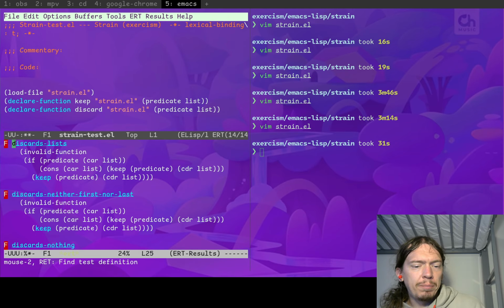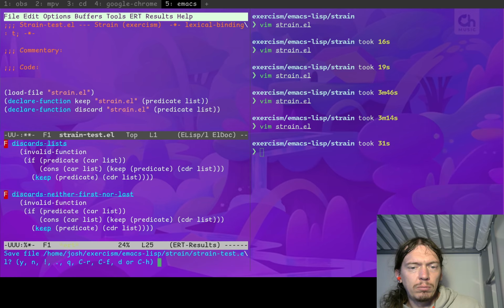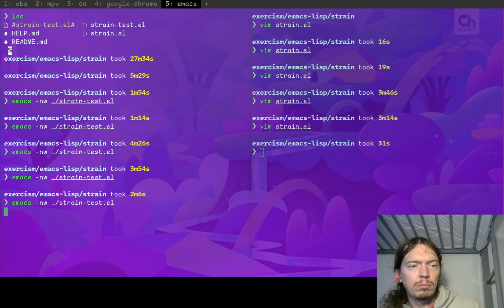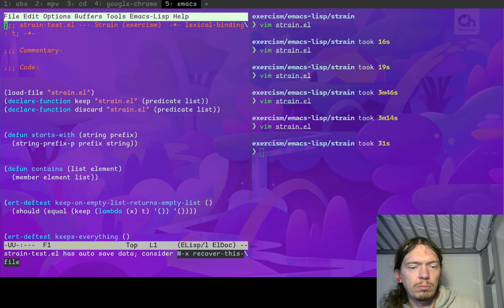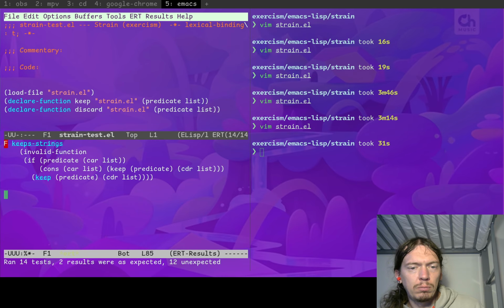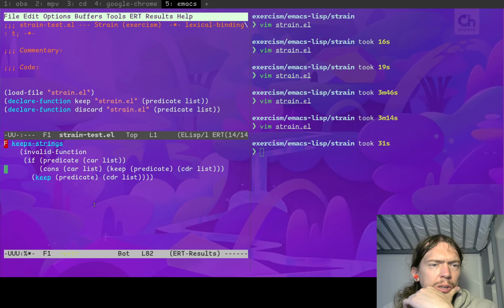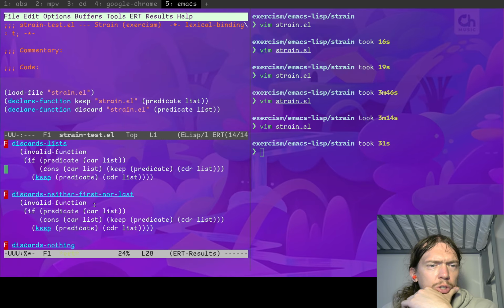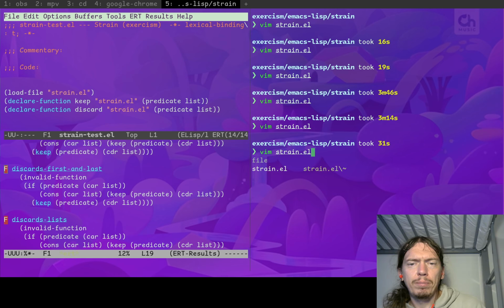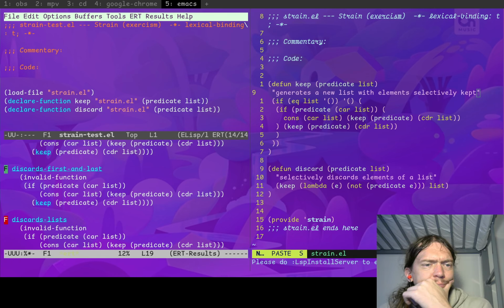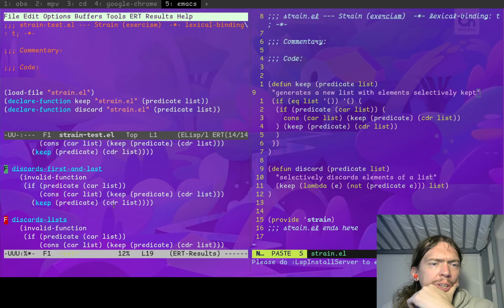I don't know. No, it says the same thing. Although, it doesn't show that documentation. It is here, right? Okay. Invalid function.